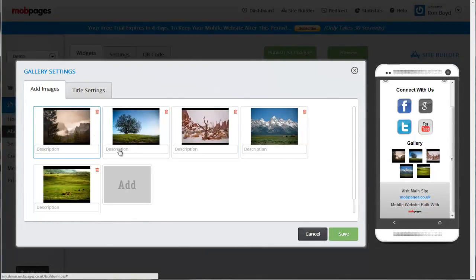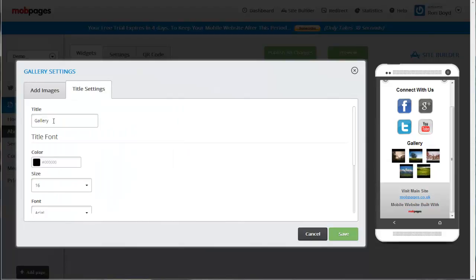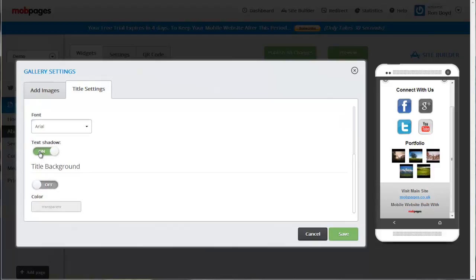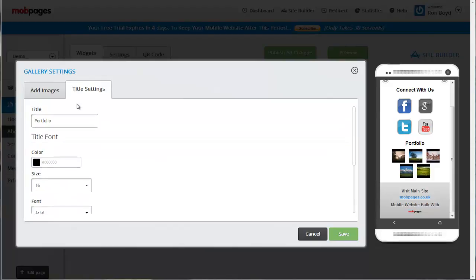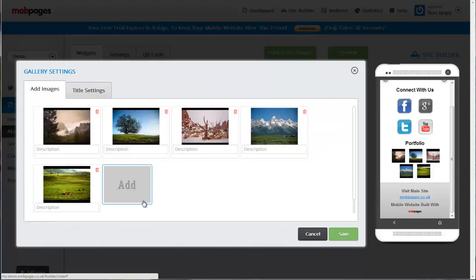Yep, all 5. And it will just appear on the page as a little thumbnail, and then when people press on it, it will open up into full screen, and they'll be able to scroll through by swiping each one of those. Again, the title defaults to gallery in here, but perhaps you want to call it something else like portfolio, and you can adjust the background here, and the text for the title, and that's it.